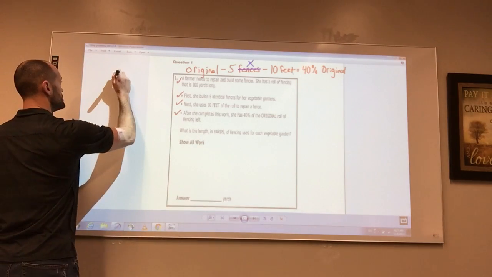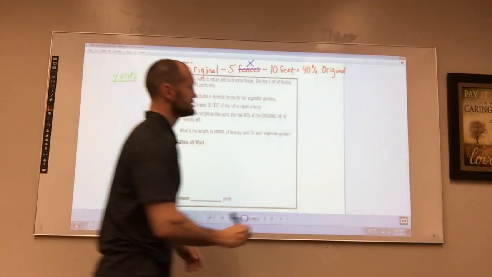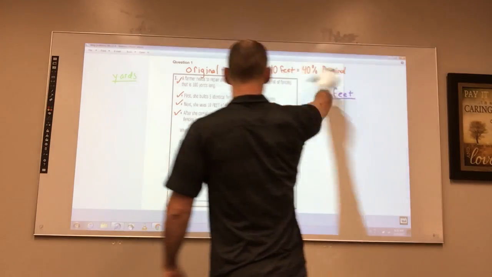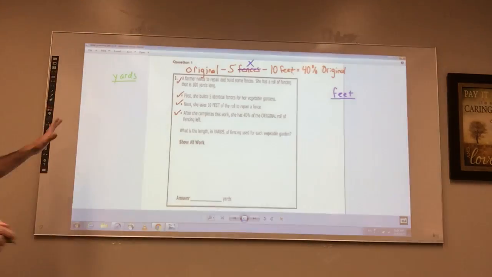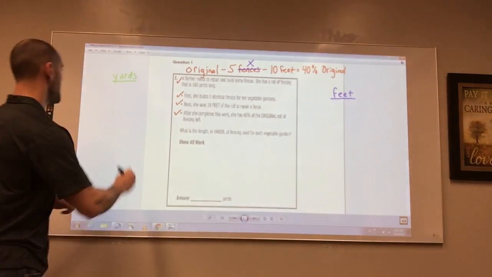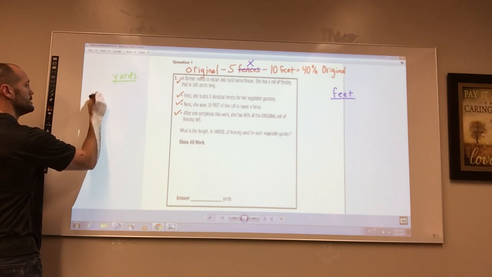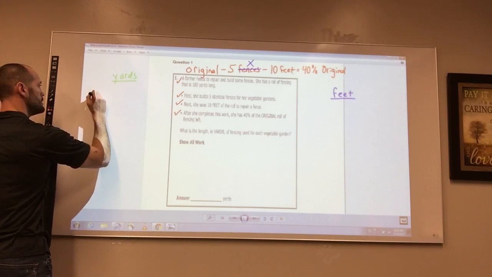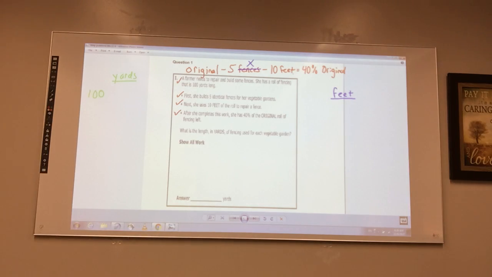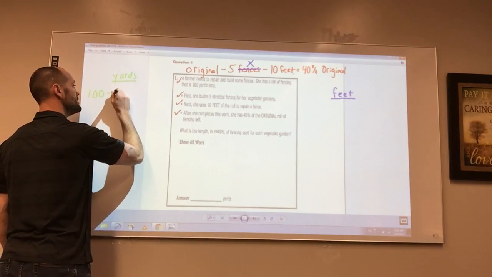Over here, I'm going to show how I would set up using yards. And over here, I'm going to show how I would set up using feet. We're going to use this equation to solve. Everybody should know, what's my original? The original is 100 yards. So what I'm allowed to do is just write 100. You guys see that okay? Minus, going back to the original, 5x.